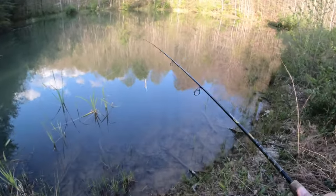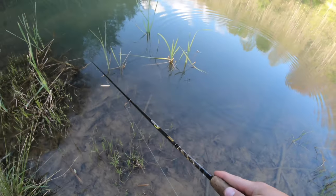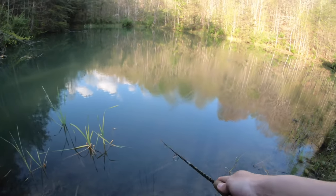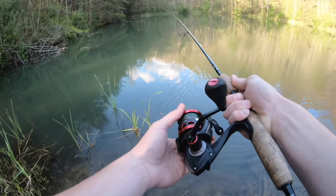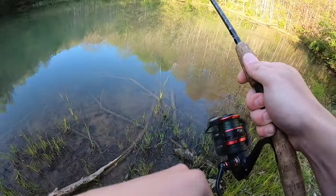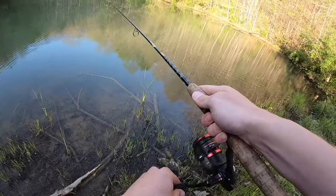KG Baits jerkbait debut number one. It definitely walks the dog, but it kind of looks like a turd. I'm just gonna throw it out and walk the dog back. Oh my goodness — are you kidding me?! Can y'all see that? It's walking the dog perfectly! I'm so proud. Gary Yamamoto, you're about to be out of a job. Oh my goodness — that was a giant fish! Did my hook come off? Dang it — that was a big fish. The hook did come off. As soon as it hit the water that thing just snatched it and ripped the hooks off.